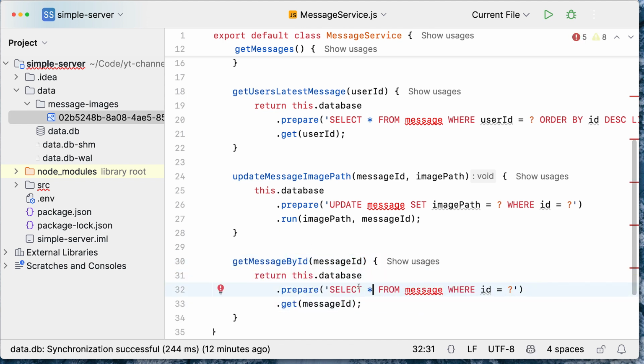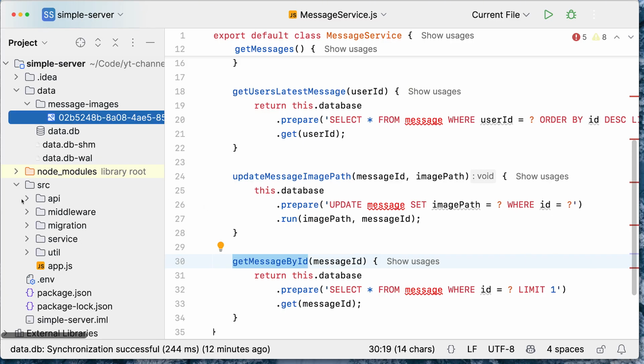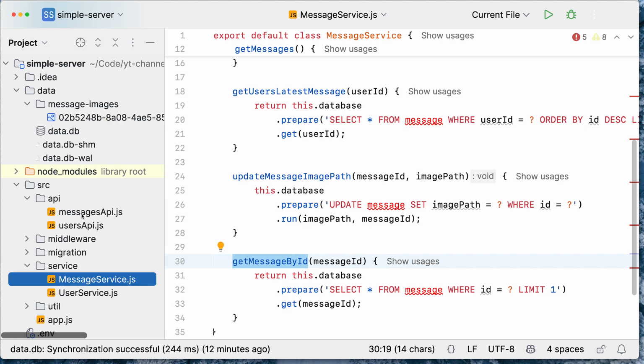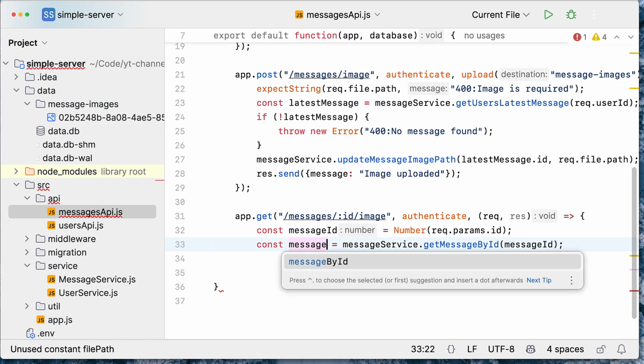Let's grab star, so we get everything from message where the ID is equal to the message ID, and get that one. And we limit this at 1, limit 1. So there should be only one message. It should always return just one, and it should also notice because ID is a primary key, but still I like to have this limit 1 to ensure that it's easy to read. So in our API, getMessageByID, this is the message.